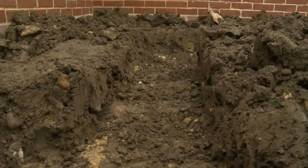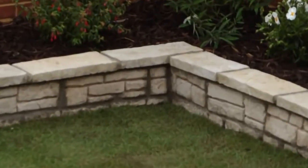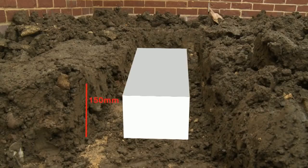The size of the footing is determined by the walling blocks. You need to have around 100mm of working room or spread to each side. Because the Old Town blocks are 150mm wide, this means the footing will need to be 350mm or so in width. Our finished wall is only going to be 450mm high, so we don't need a tremendously deep footing — between 100 and 150mm will be plenty. We also need to start laying the walling blocks a little below ground level, say 50mm, so the footing won't be visible when the wall is finished. This means we need a trench 200mm deep and 350mm wide.